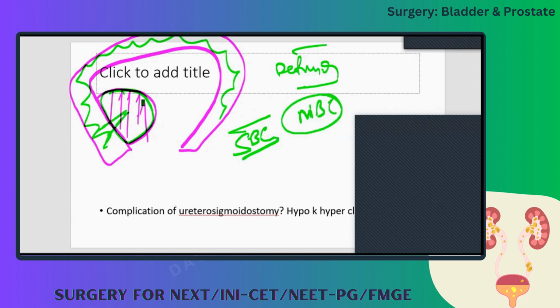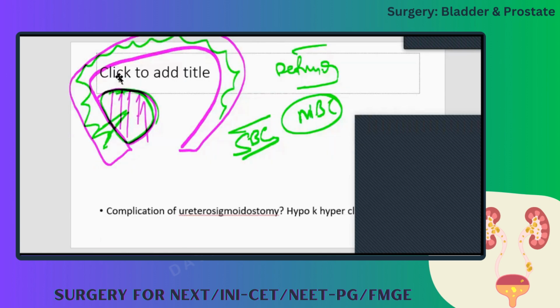These are two things. If it is superficial bladder cancer, when you do TURBT, it is enough. If it is muscle invasive bladder cancer, you have to do radical surgery. Only two things, remember. Muscle invasive, you do radical surgery. If it is superficial, TURBT alone is enough. Okay, clear? Radical cystectomy: remove the whole of the bladder.